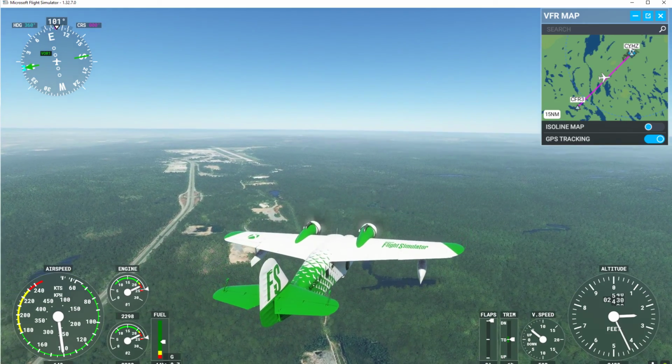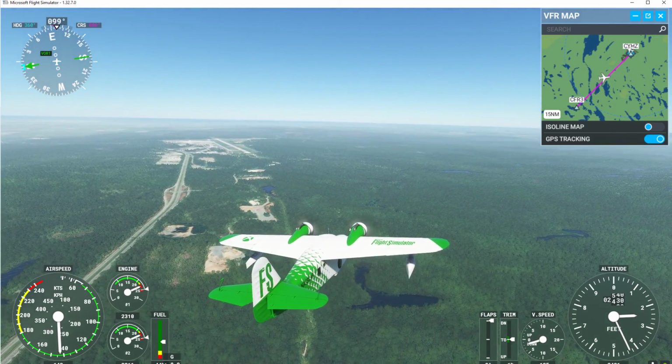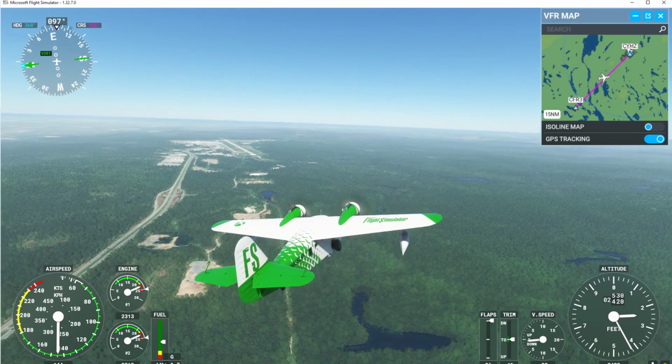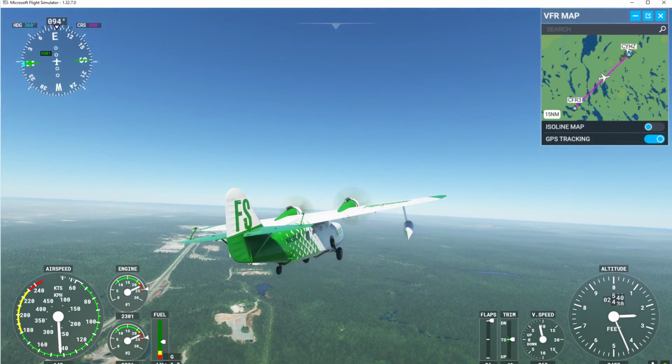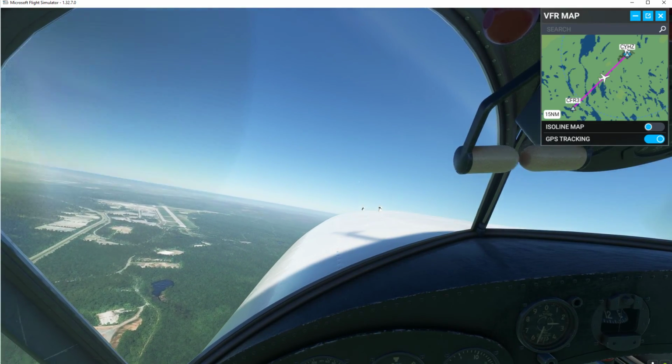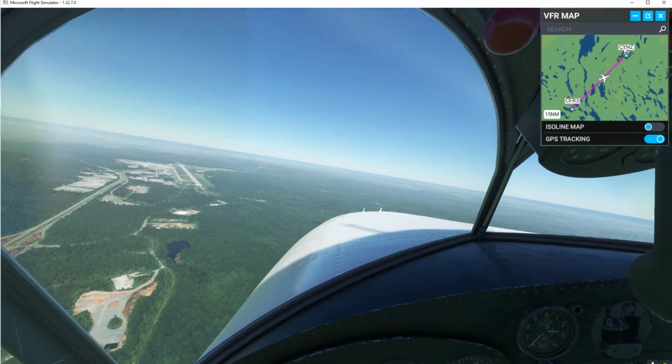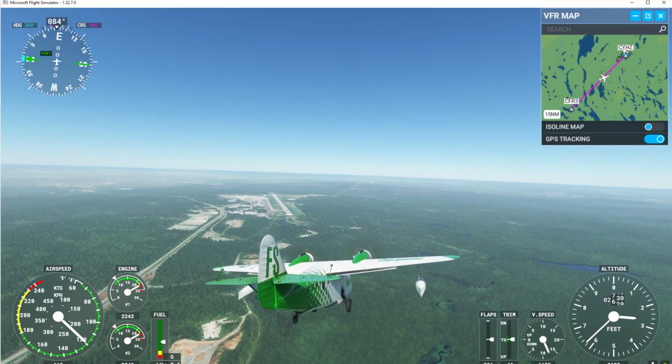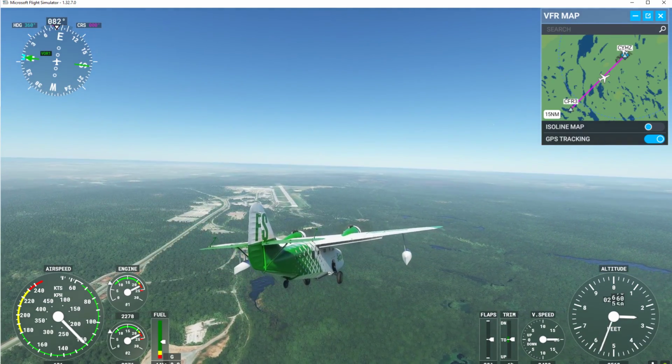So what I'm going to do now is I'm going to put down the landing gear, press G so you can see it now come down. And I'm going to hit the flaps, and I'm going to slow this thing down. Just cut back on the throttle. There we go.